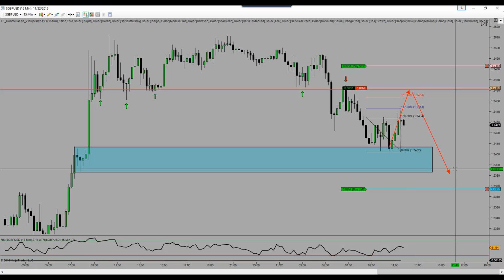That's one of the cool things about knowing how to read a price chart, knowing how to read structure. If you know how to read it and you're confident in what you're seeing, it gives you a lot more confidence in your trade.